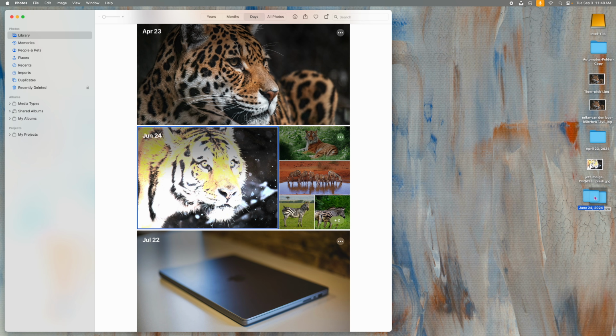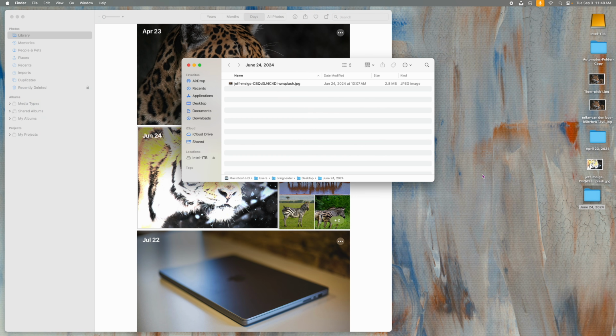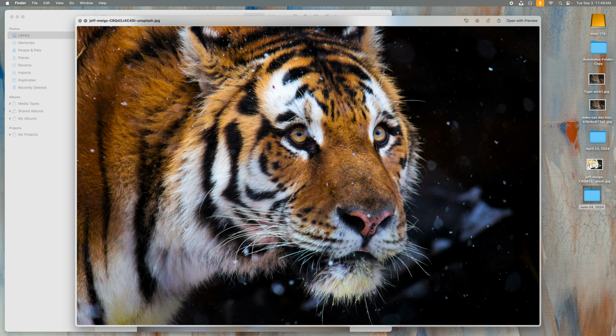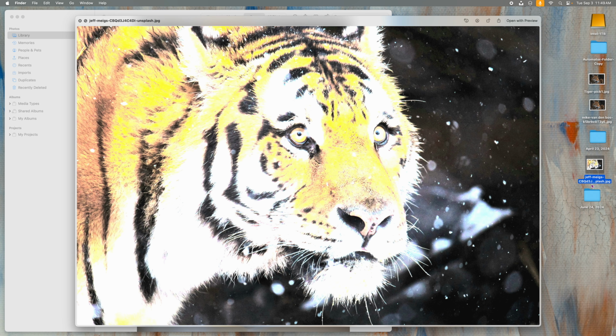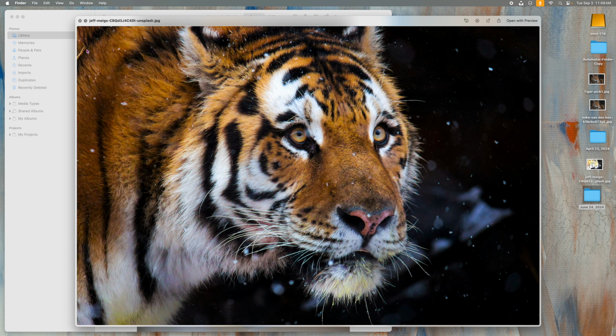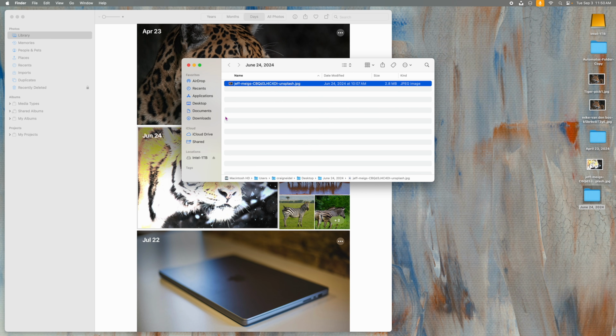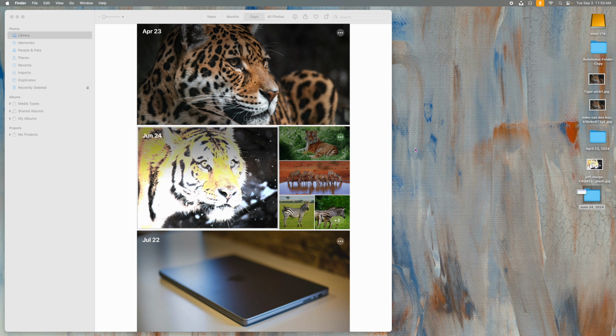So here it is now. What I did, though, is look at this. If I open this up, and I'm going to click on it, you can see that this is the original image. So I made all those modifications to it. There's the one I made the modifications to. But the one that I actually wanted to save was the very good original, which is here. So in order to get that original back, again, which it did right here, you have to actually select the photo.